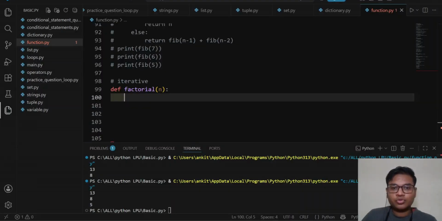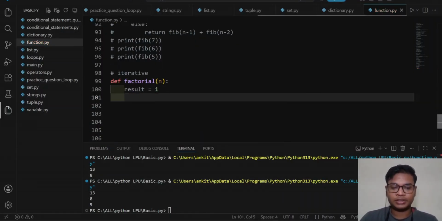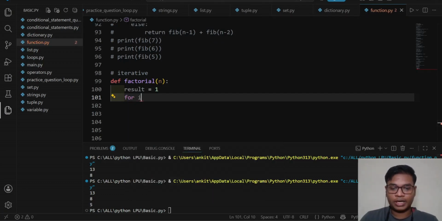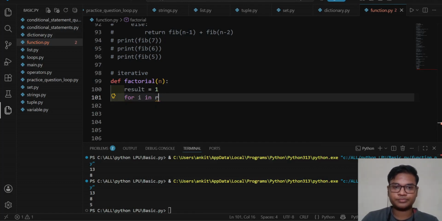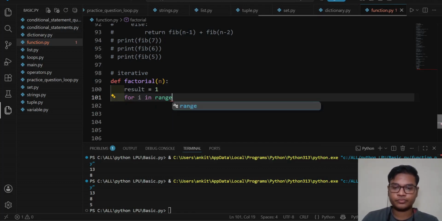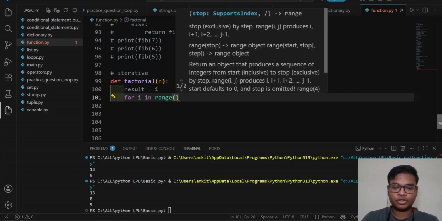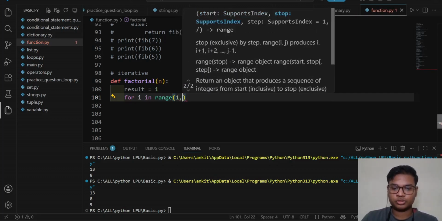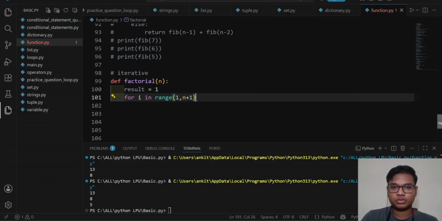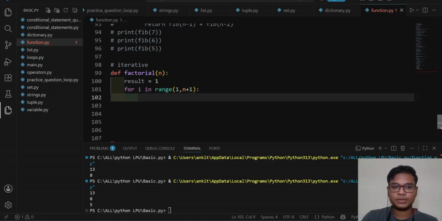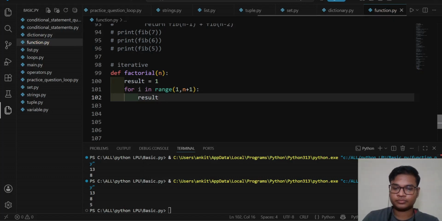So how is this possible? The result will become 1 here, and create a for loop. For i in range 1 to n plus 1, result will become iterative.